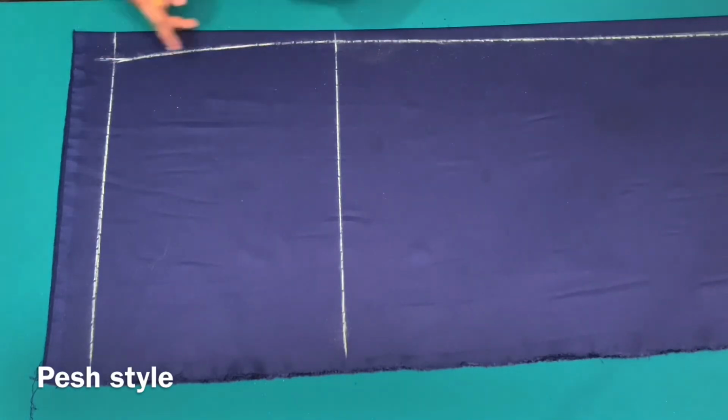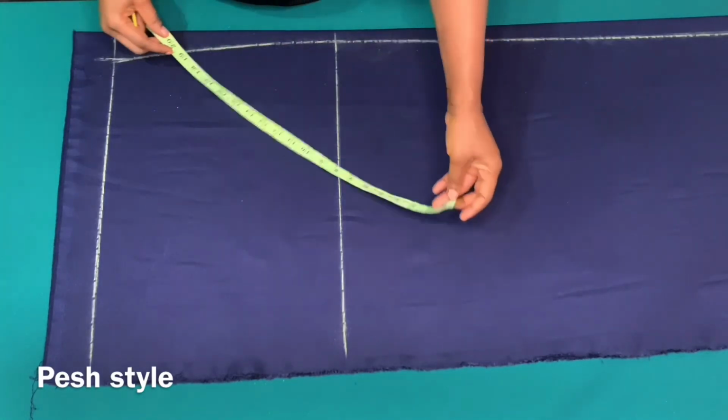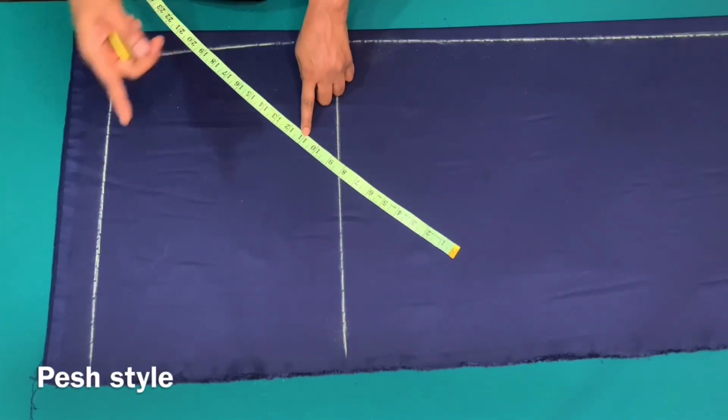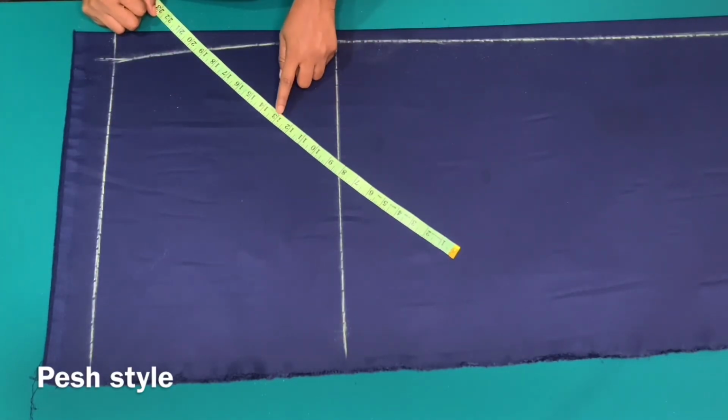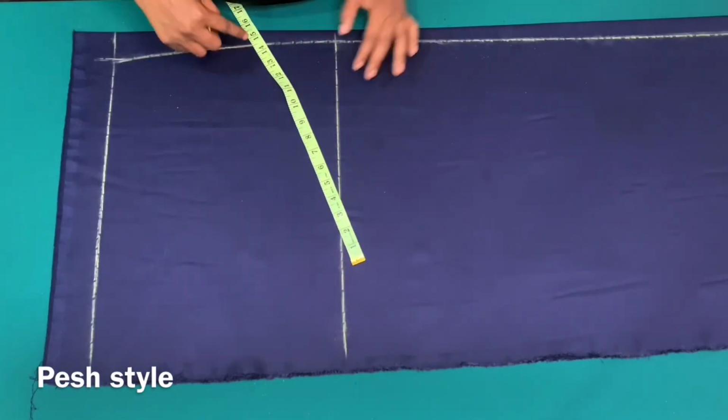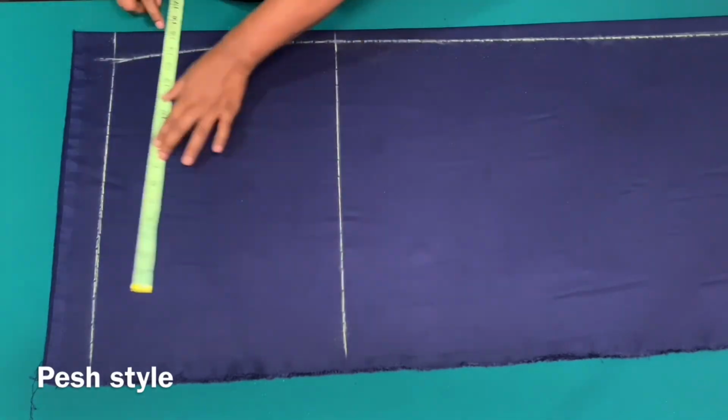Now from the waist here, from this 1.5 inches, I'll be marking my hip circumference like I did on the upper part of the dress. Remember, I used 13 inches. So I'll be adding an extra ½ inch to join the crotch, that is 13.5 inches.